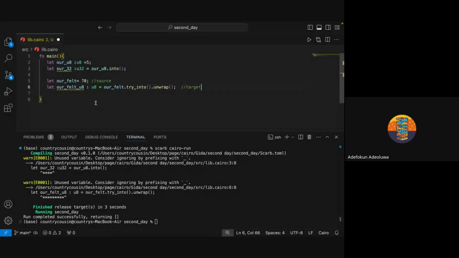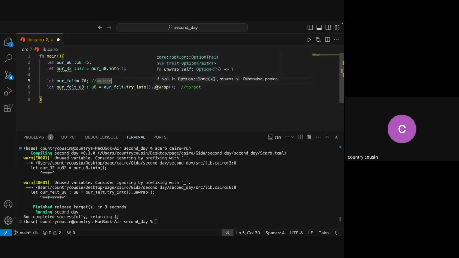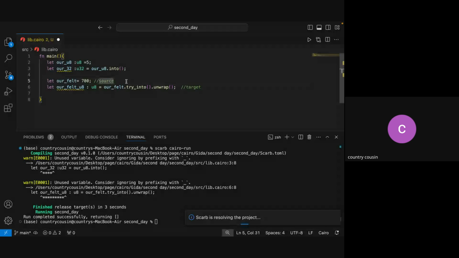Yes, sir. Now, if the target is somehow smaller than the source, this unwrap will take care of that. It will panic. We executed a program here that panicked when we increased this to 700. Remember, U8, the highest it can take is 255, and all of a sudden we are trying to fit 700 into it.